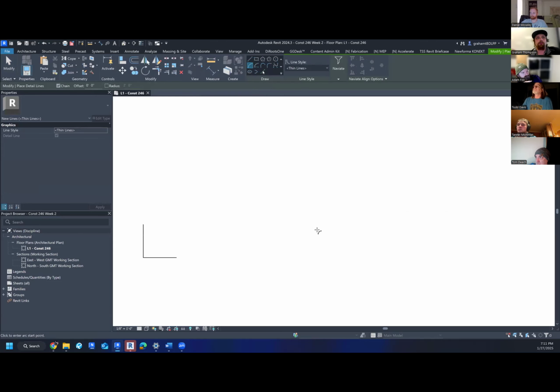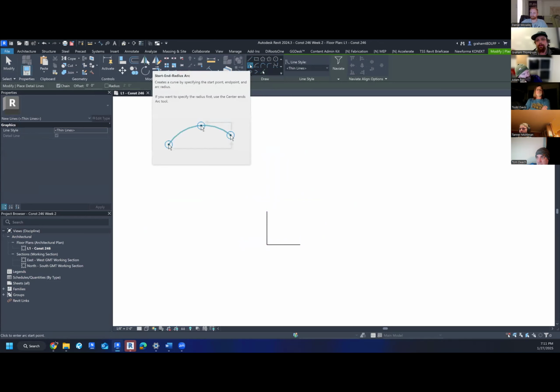So if you use this arc and we click the top point and then the bottom point, it's going to make a line between the two of them that has an arc shape to it. Now, what it's looking for is a third piece of information.